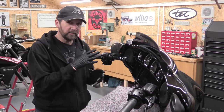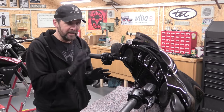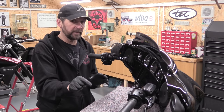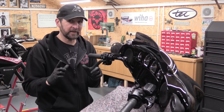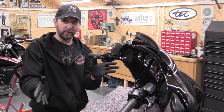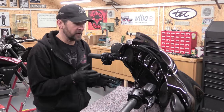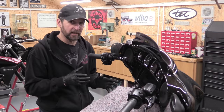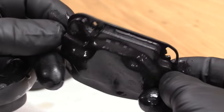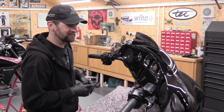Now that doesn't look dirty, but it doesn't mean it's not waterlogged. I've got the service file for this bike. I've had it 6 months, and in that service file, it says that roughly 9 months ago, it had the front and rear brake fluids changed. There's a Harley Davidson factory dealer invoice for £130 for the privilege of changing the front and rear brake fluids. But the clutch fluid, no such invoice. So there's no evidence in the service file that this clutch fluid has ever been changed. And looking at the water condensation droplets on that little rubber diaphragm, I reckon that's definitely the original factory clutch fluid. So let's change it.